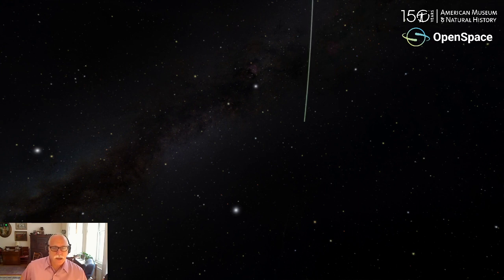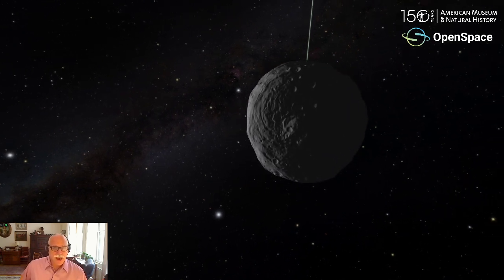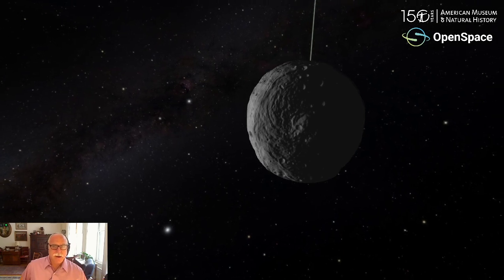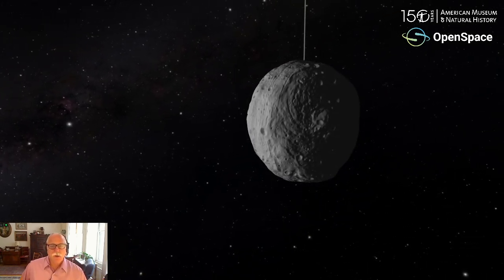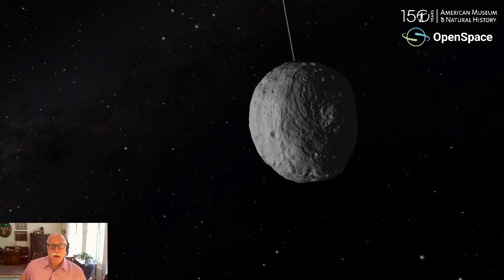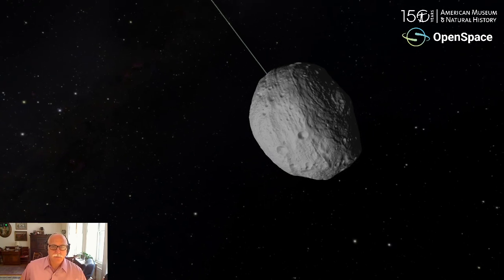And what you see here is a new orbit trail in white between Mars and Jupiter. And that orbit trail is the trail of the asteroid Vesta. Vesta was discovered over 100 years ago, and it was the fourth asteroid discovered. It is, however, the second largest of all the asteroids, and it accounts for about 9% of the total mass or weight of the asteroids in the asteroid belt.